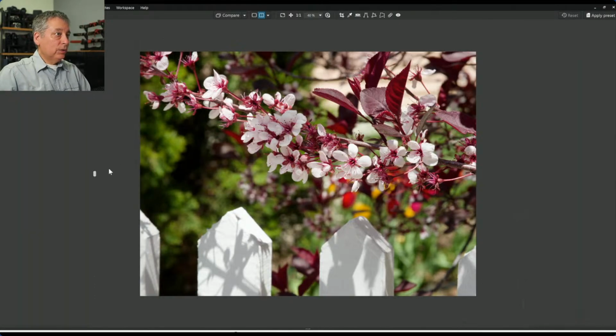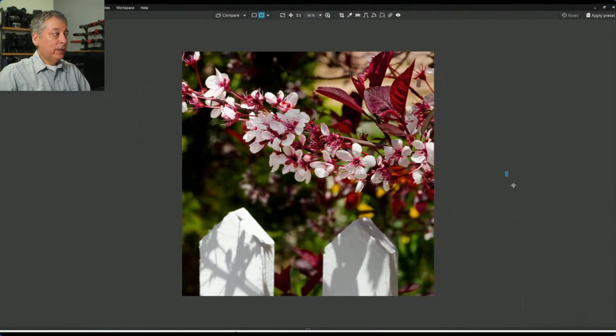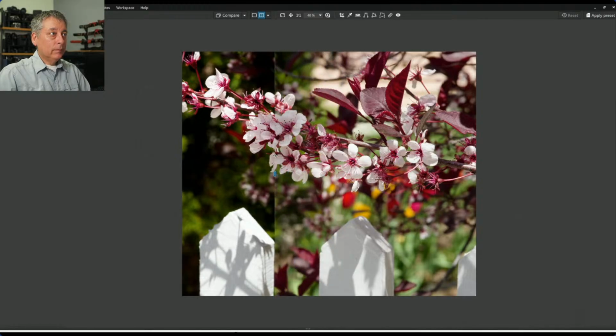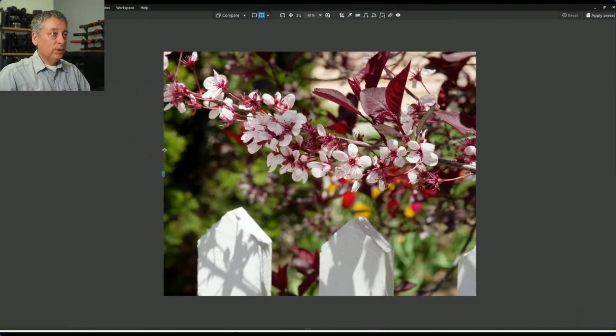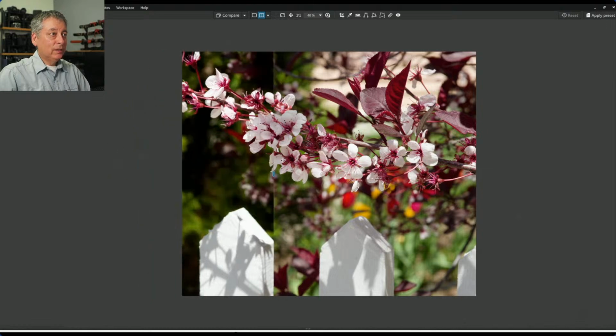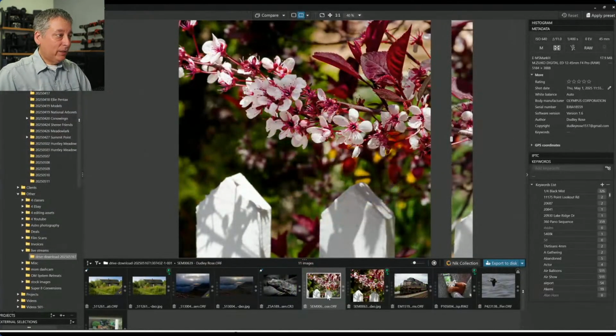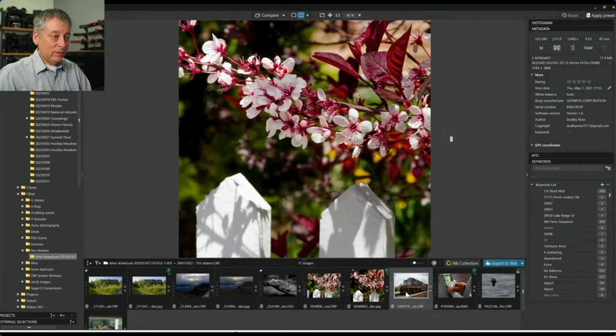Okay, so here's the original, and then just my edit with a crop. But yeah, this image was pretty much straight out of camera. It looked just fine. So all I did was just add a little more contrast, basically. Okay. Let's see what else we got. Thank you, Dudley, for sending that one.